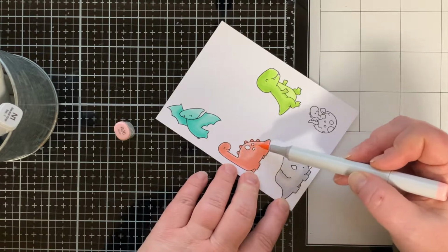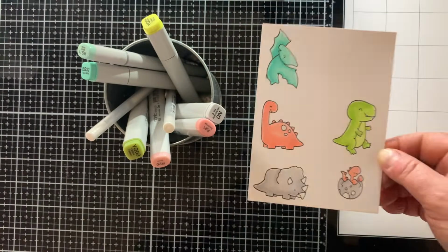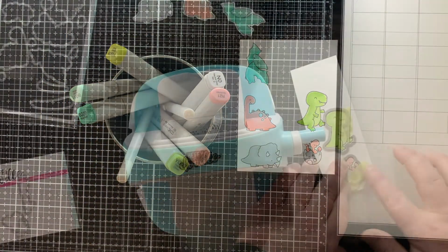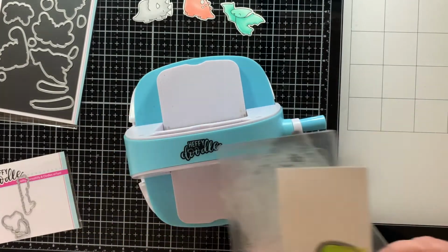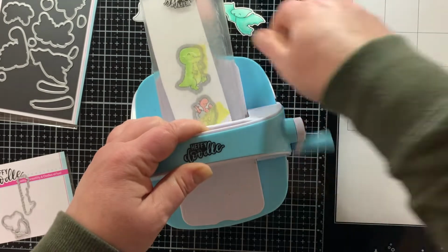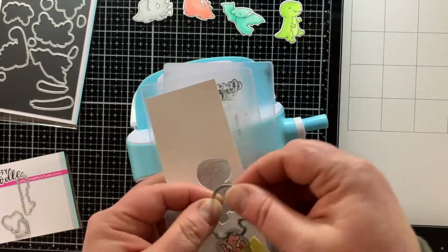So there they are, all colored up, and the last thing I like to do is add some highlights with a white gel pen. So I will do that as well on these little dinosaurs, and then we'll go ahead and die cut them out. I'm using my Huffy Doodle mini die cut machine because I love it. It fits so nicely on my desk. It is just there and ready to go.